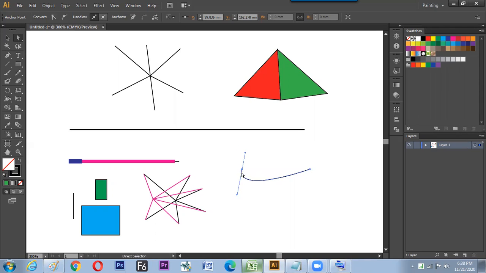Hope you got to know how this tangent comes, what this button is, what it makes. Select the anchor point, get the smooth, make the bend. If you need to make it straight, go for corner, make it straight. So hope we got to know how to bend a line, how to straighten a line. Does it clear? Is it okay?